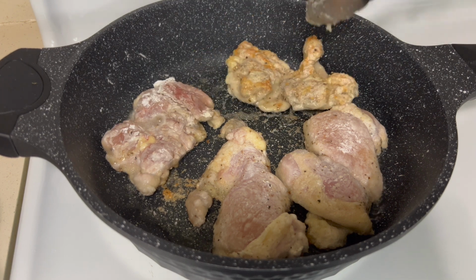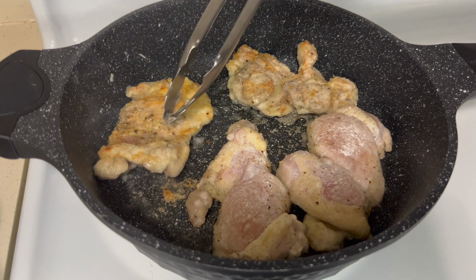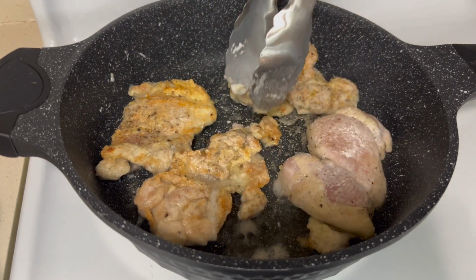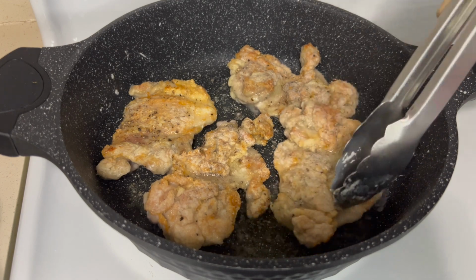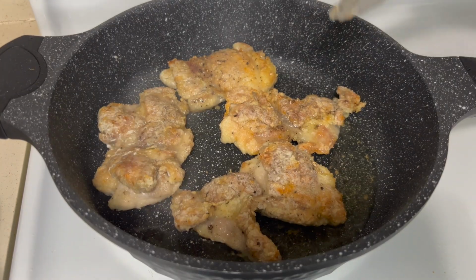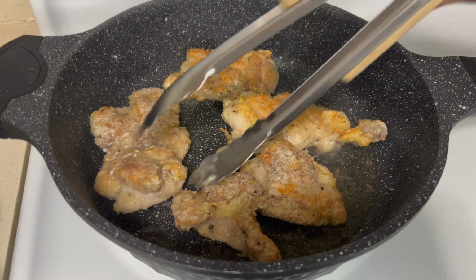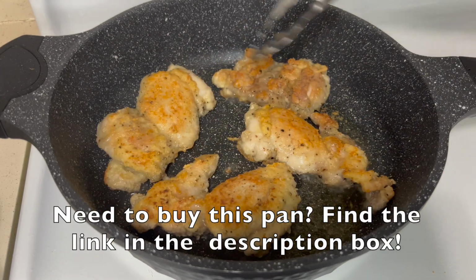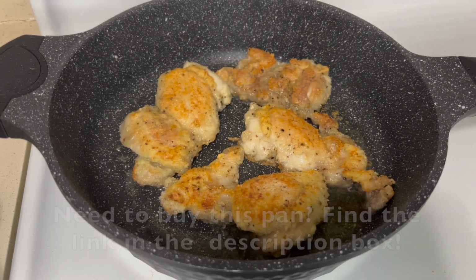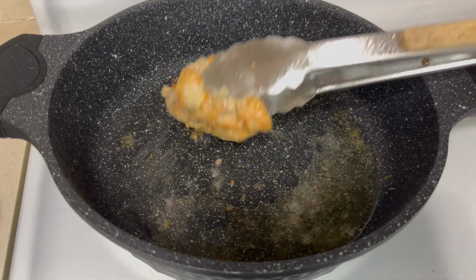Okay, moving on. Once the chicken is browned enough on one side, flip it over and cook on the other side as well. I know you can see that brownness, but the crispiness is also top notch. So once the chicken is ready on both sides, you will go ahead and take it out of the pan and then just let the oil stay there for the next step. So drain it off like that.